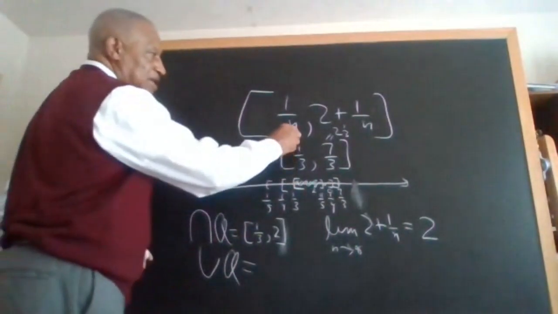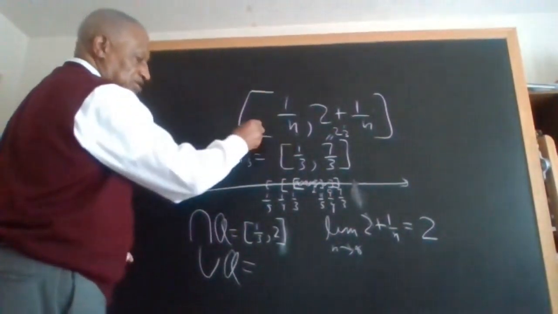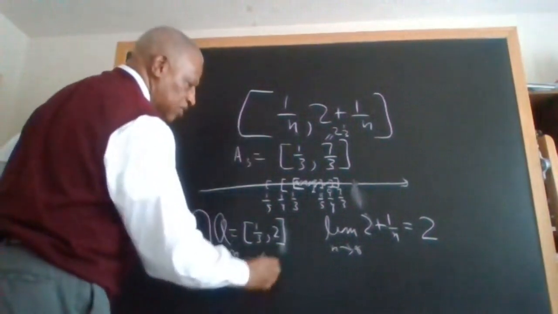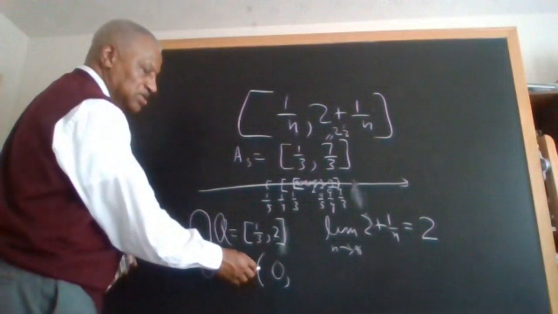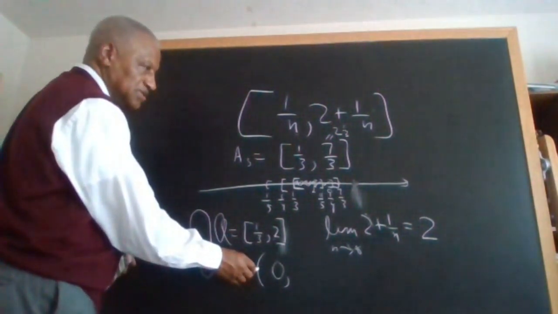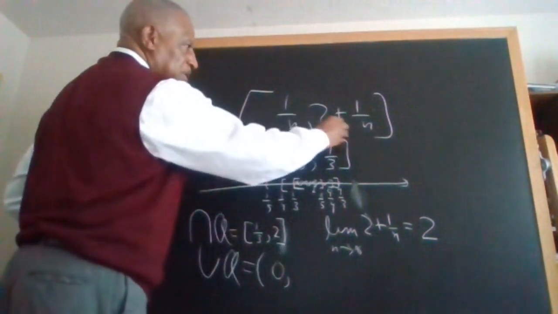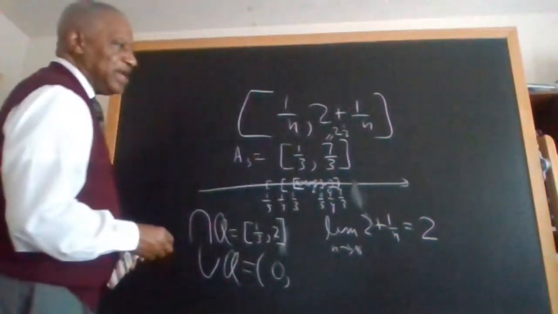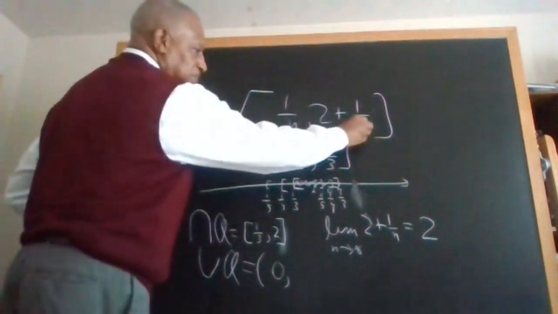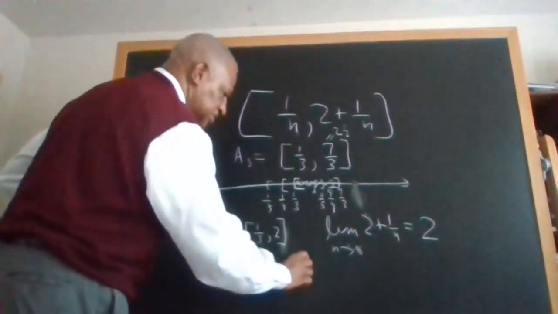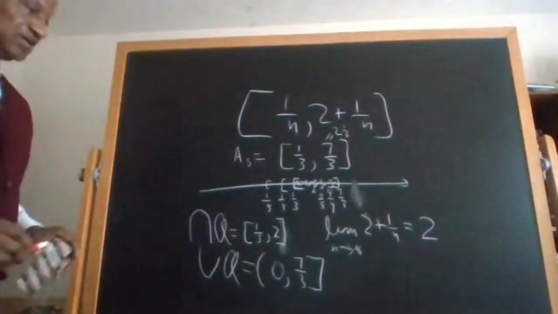Now, let's keep marching down. Again, you're going to get everything, marching down to any number bigger than 0. So 0 is going to be at the lower end. Notice we put parentheses, because it never reaches the value of 0. Okay? And what happens as n goes to infinity? The largest this can be on this side is when n is equal to 3. Right? The largest it can be is when it's 3. So it's going to be 7/3. And we include the 7/3. Now that's the correct answer.